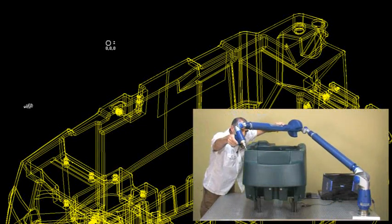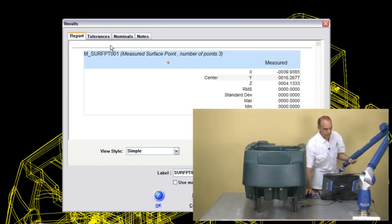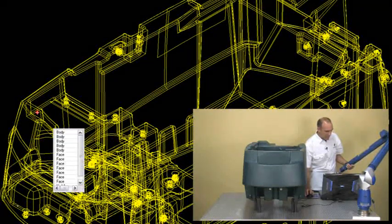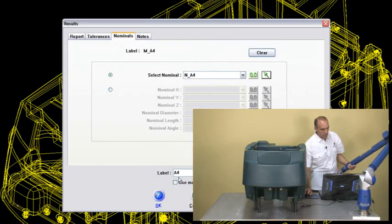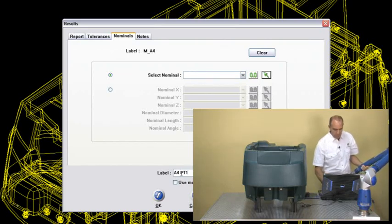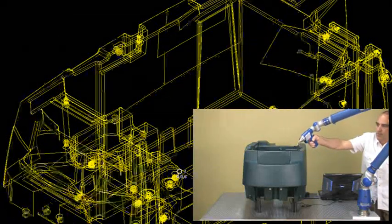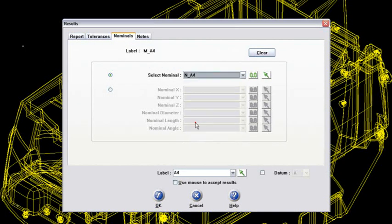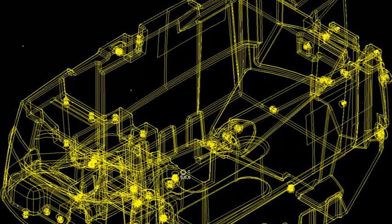Now I've got a patch up on the front here that I called A4, and I'm going to hit it in two spots. There's one of them. If I didn't remember that name, I could go to the nominals tab and pick around in that area on the model. There it is — A4. The nominal A4 is the name of that entire surface patch, but what I'm going to call that is A4.1. And then I've got the other side in the front — three points on a surface point — and I will call that A4.2, just associating the nominal here. All of my A datums are now hit with a surface point.